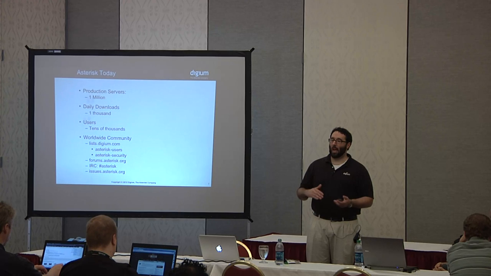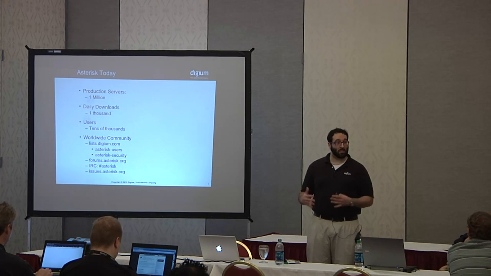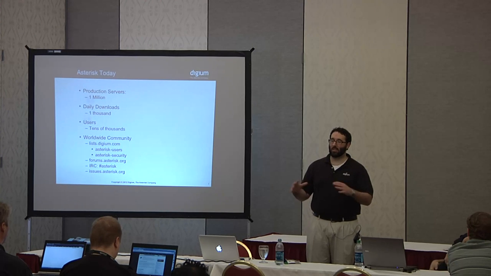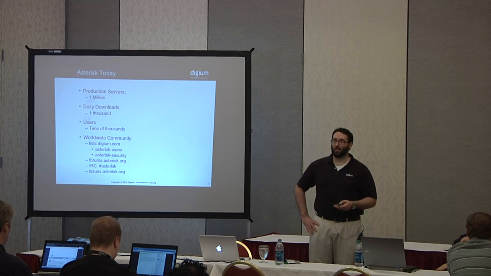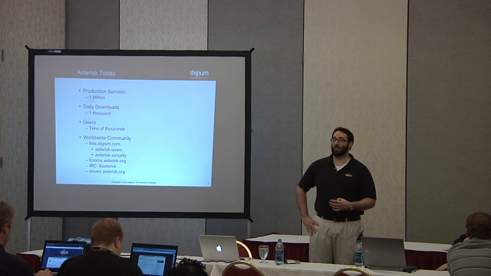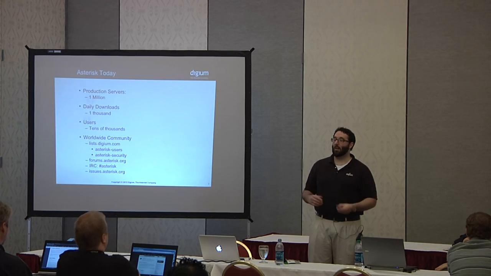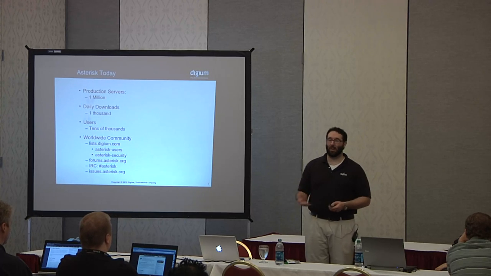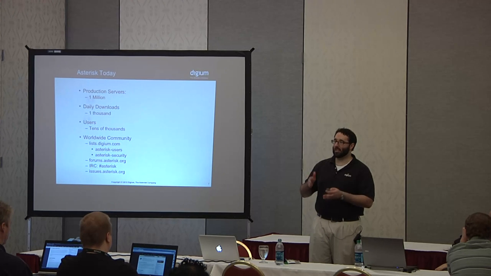So the types of installations of Asterisk aren't just SOHO PBX. We have installations that we're aware of that are thousands of users, that are agents in call centers, as well as large-scale campus installations at a number of universities, and also Asterisk being used by ITSPs, internet telephony service providers, as well as traditional telecom for various features. And so it does scale. For example, I have a VPS that I have my personal Asterisk box on just for fun features like caller ID spoofing and caller ID based routing. So if it's not someone who's whitelisted, then they won't be able to get through to call my cell phone. And it scales from SOHO to SMB all the way to enterprise.